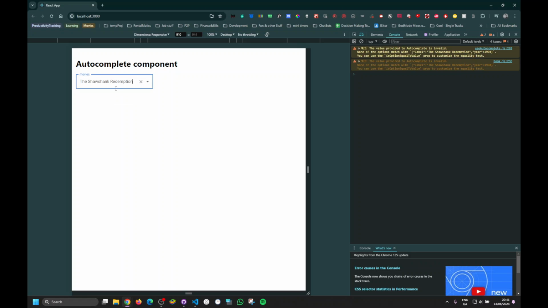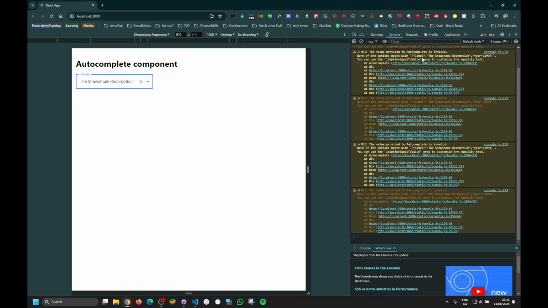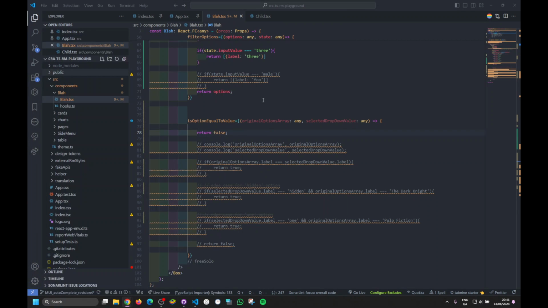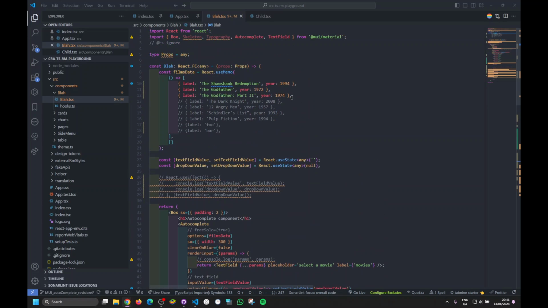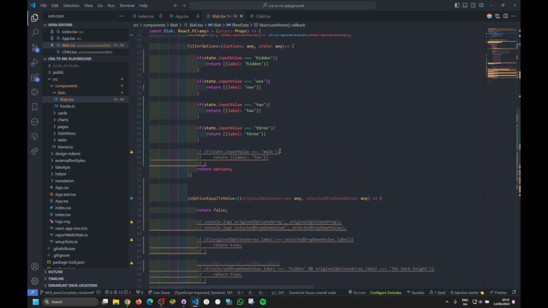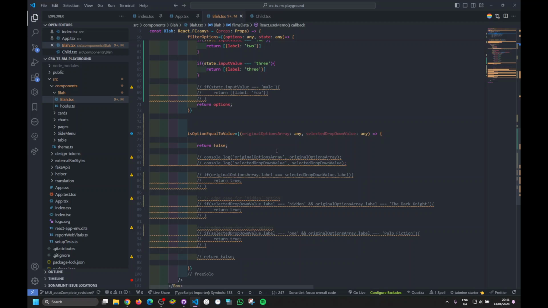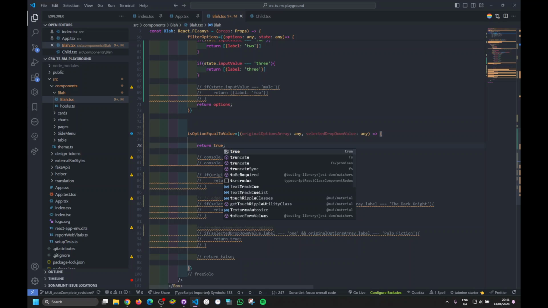Doesn't matter what we select, it will say that this label cannot be found in the original options array in here. Although that's not true, because we are returning false, it will always show you that message. If we return true, it will not show you this message. And that's it.